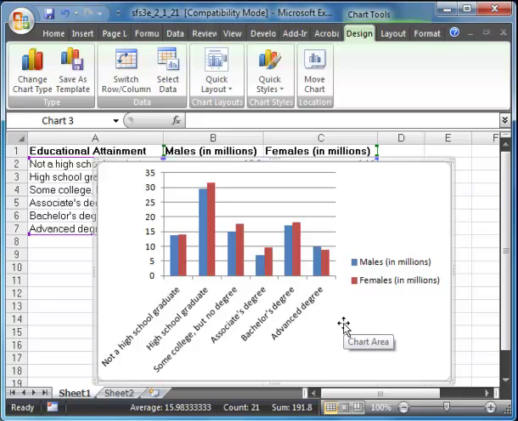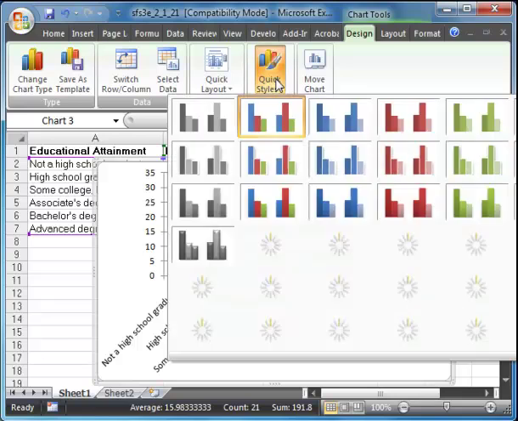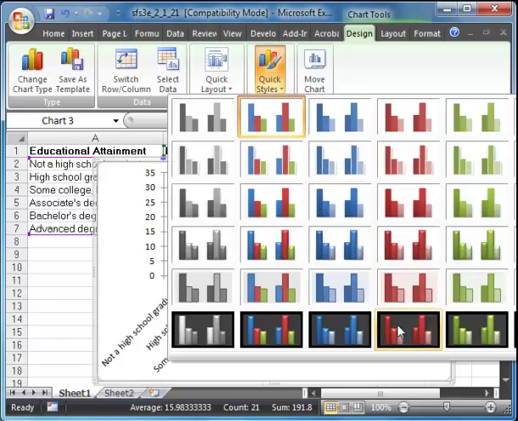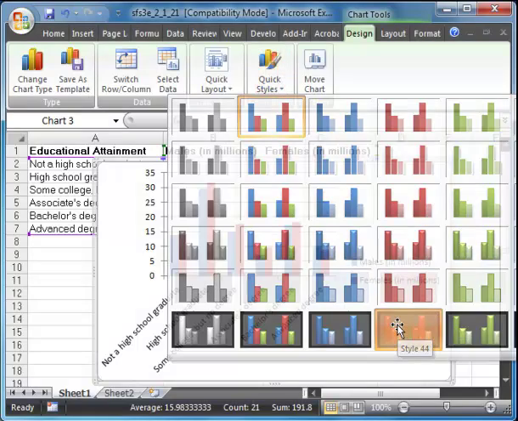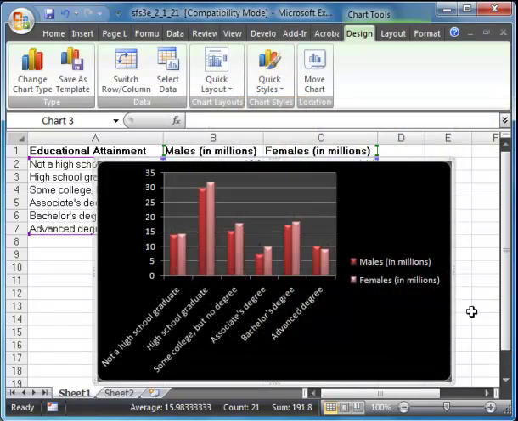You notice Excel does all the work for me here. It's created the chart, it's scaled it to the right size, it's added all the labels. If I want to change how it looks, I have these quick styles here. If I want to make it something dramatic like red with a black background, I can do that, and those are built in. There's a lot of features here you can change, both quickly as well as getting into the nitty-gritty details, and I'm going to let you play with those on your own.